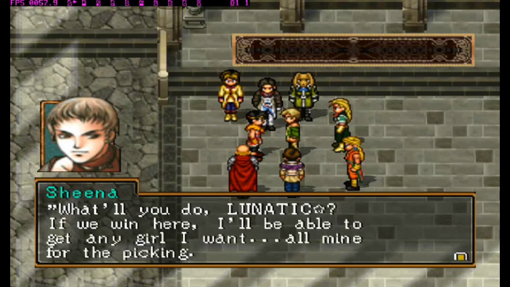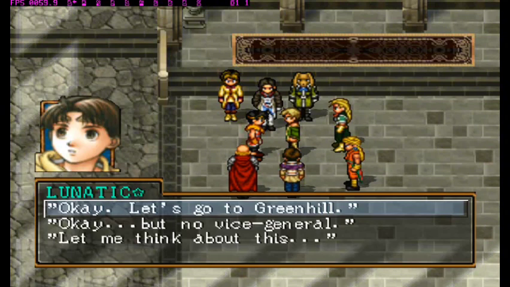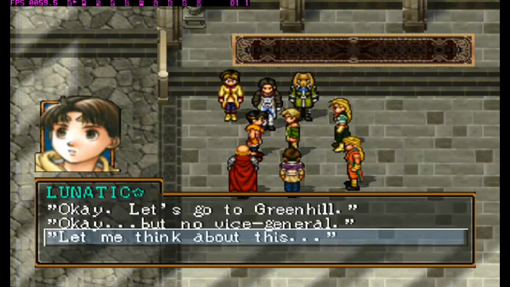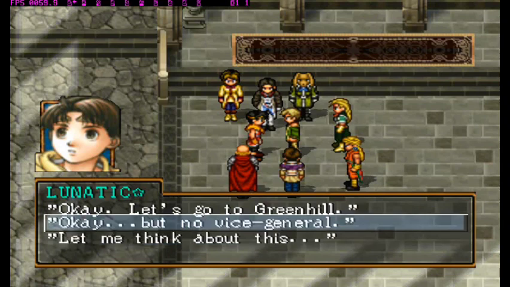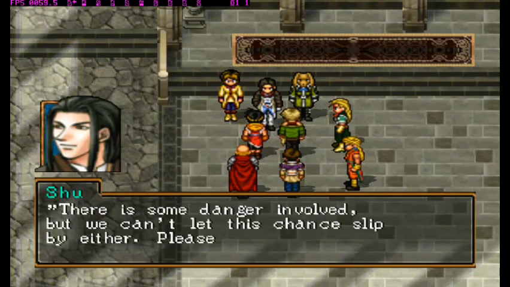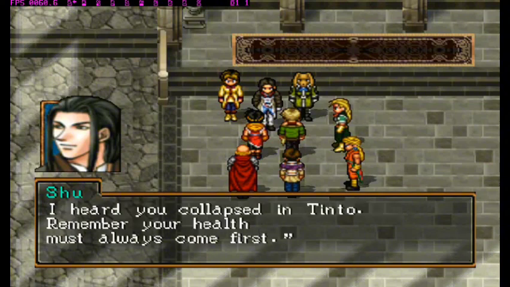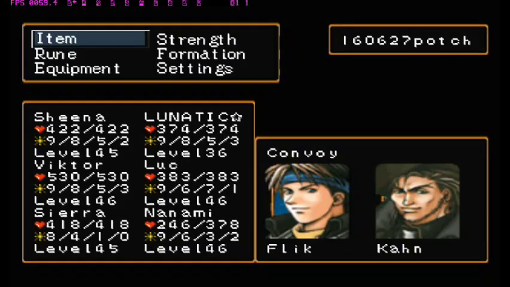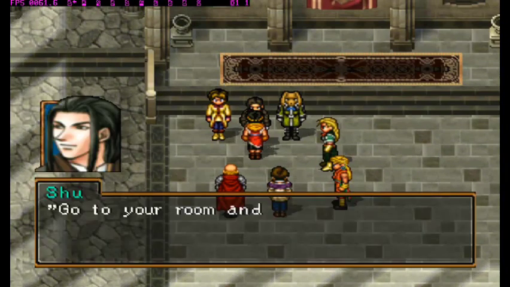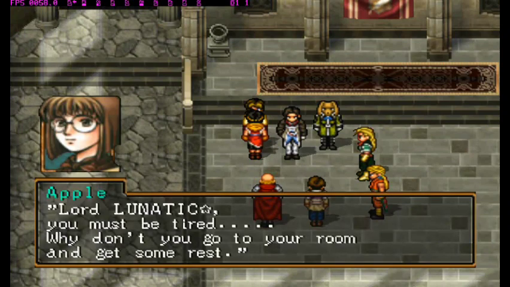What do you do, Luna? If we win here, we will get any girl I want. Hey, maybe you can make some fish line. Okay, but no, first general, let me think, there's some danger. We can let this chance stand, but please do not move. We must be tired. As we collapse, remember your heart must always come first. Okay, go to your room. Is that your job right now? Okay, no, nothing, you must be tired.